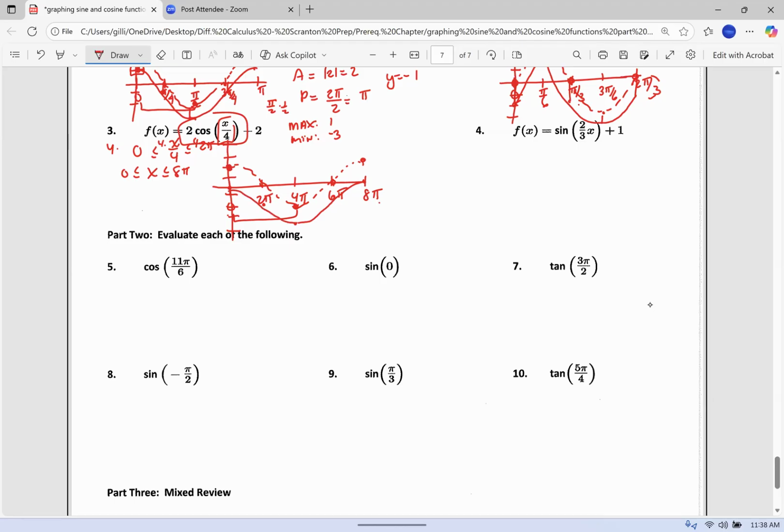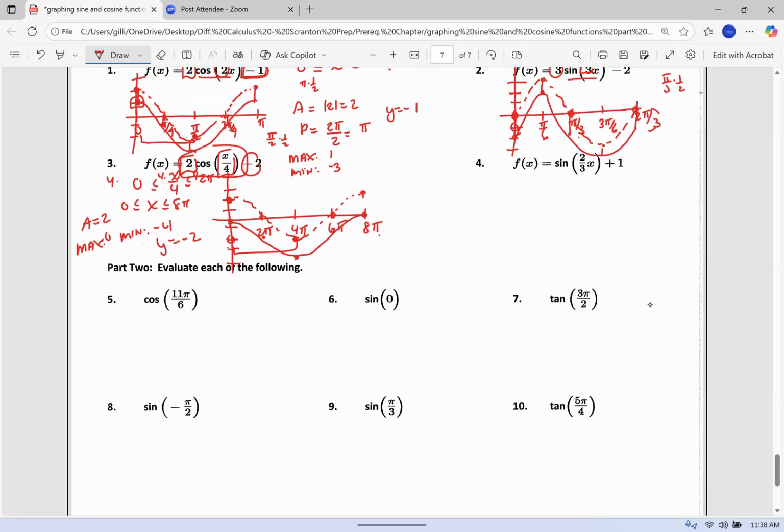The amplitude is the coefficient of this, which is just 2. The maximum value, the highest y, is 0. And the minimum, the lowest y, is -4 on my graph, which is down here at -4. And the midline is y equals -2. That's the line that cuts the graph in half, equidistant to the max and min.